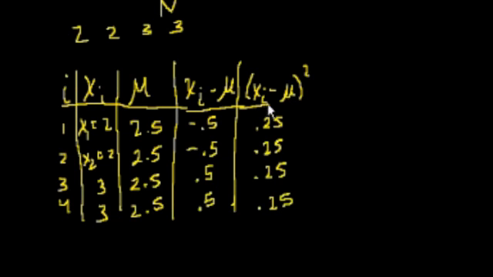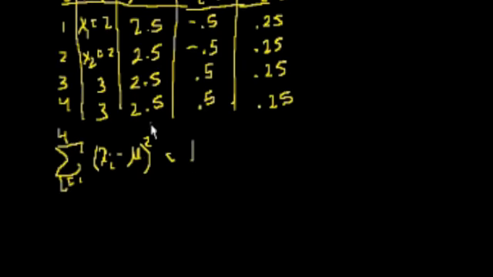And so if we wanted to know the sum from i equals 1 to 4 of x sub i minus the mean, which is 2.5, squared, this is equal to what? The sum of all of these numbers. This is just saying sum all of these. So sum all of these, 0.25 each, so that's equal to 1. But this isn't the variance yet. The variance is this thing.